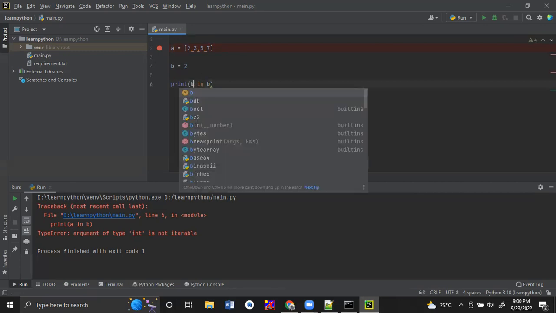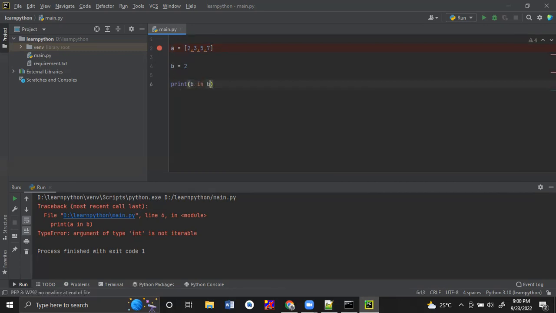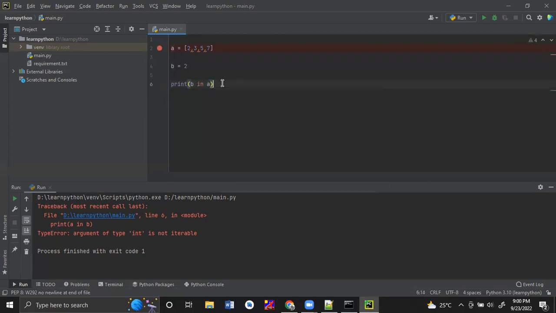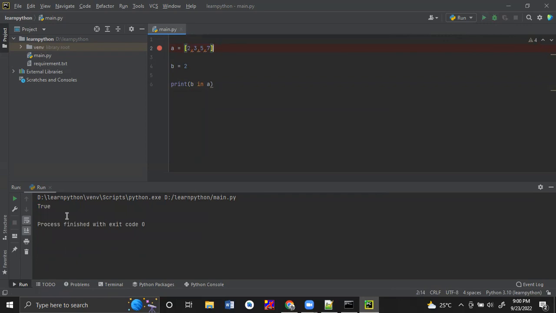I need to check B in A, whether B is there in the A array or list. Then I got the value true, because 2 is present here. If I change to another value, 5, it printed true, because 5 is also present.